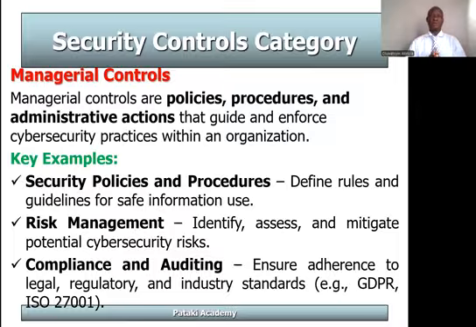The next is managerial control. Managerial controls are policies, procedures, and administrative actions that guide and enforce cybersecurity practice within an organization. Example, security policy and procedure. There's going to be defined rules and guidelines for safe information use. Risk management. It identifies, assesses, and mitigates potential cybersecurity risks. Compliance and auditing. Ensure adherence to legal, regulatory, and industry standards.